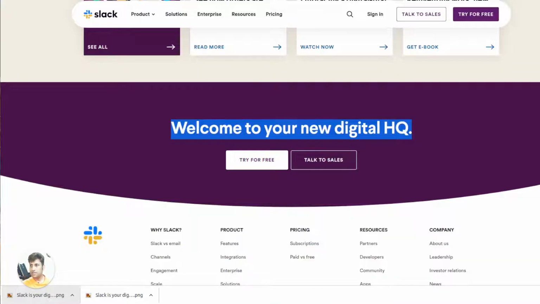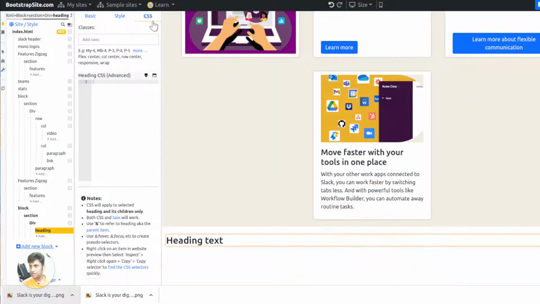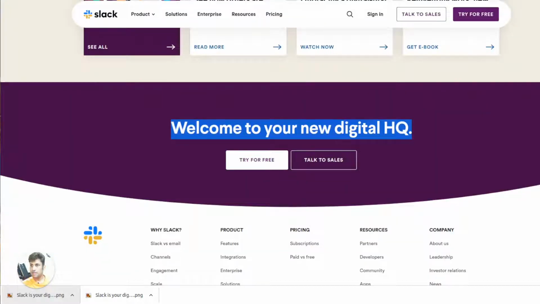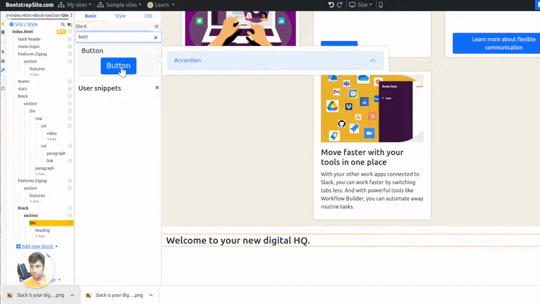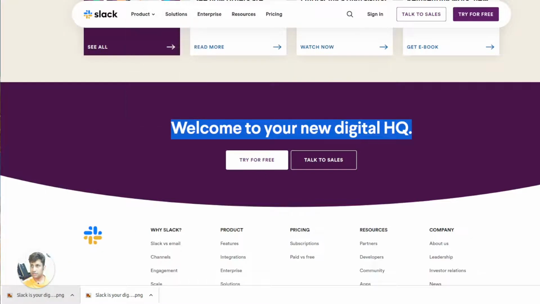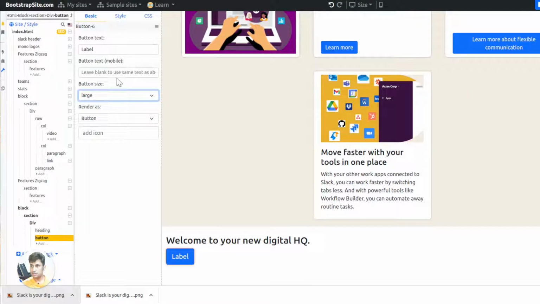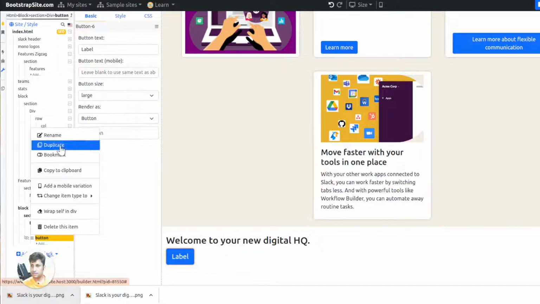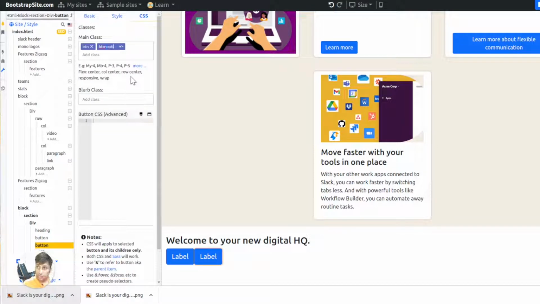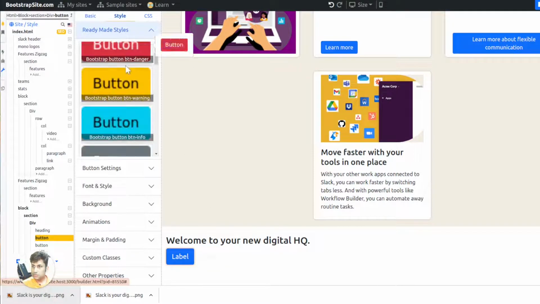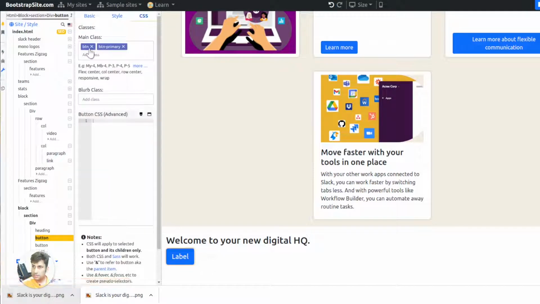Okay, and then we have a heading with two buttons. So we already have a heading here, so I'll just add this heading, and I will add these buttons under it. And this is a large button, so I will change the size to large. And first is white, and I'll again duplicate it, and the other is in outline, so I'll say button outline light, and this is a white button for which we can just say button light for this one.